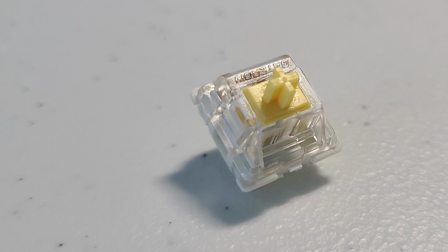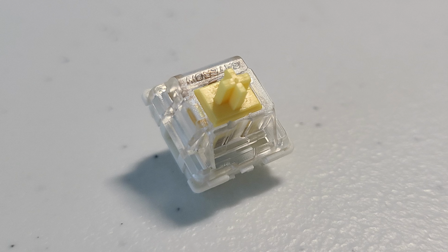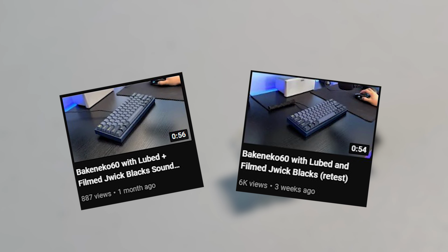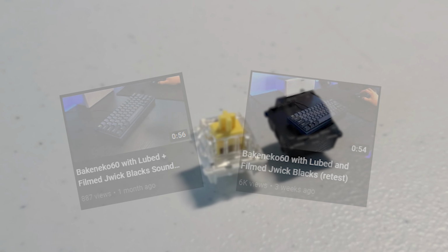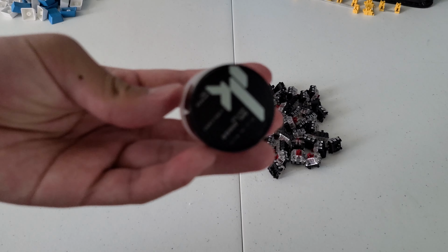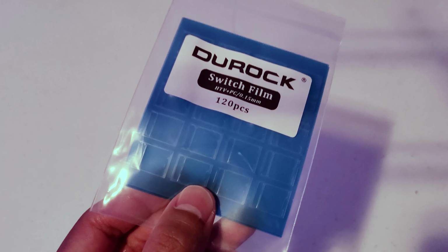For the switches, we're going with the classic Gateron Yellows that I use for a ton of builds. If you haven't seen, I actually showcased this board in two videos using some JWick Black switches. Both configs sounded pretty good, but I wasn't really a fan of the messy top-out sound of the JWicks. The Gateron Yellows I'm using for this build have been lubed with Krytox 205g0 on the housings and stem, and Super Lube oil on the springs. They're also filmed with Durock films.